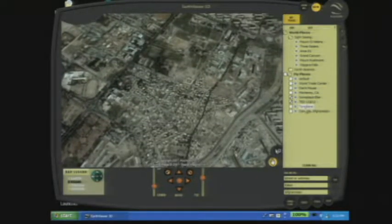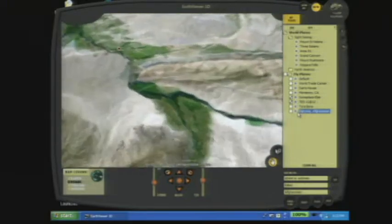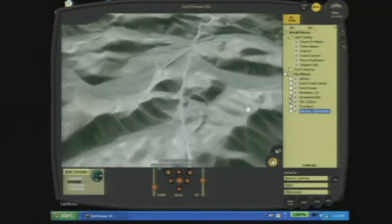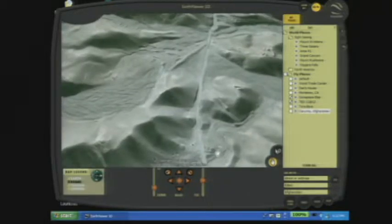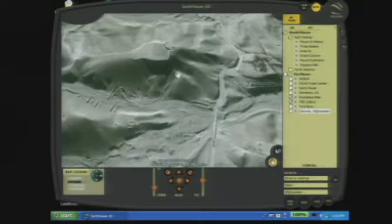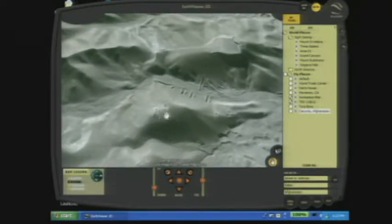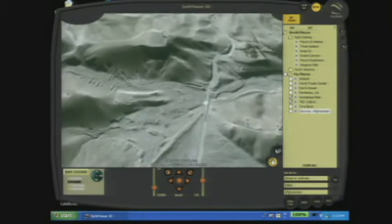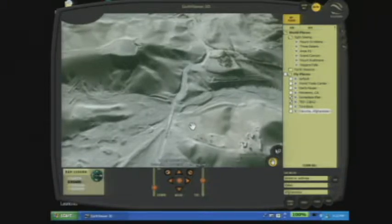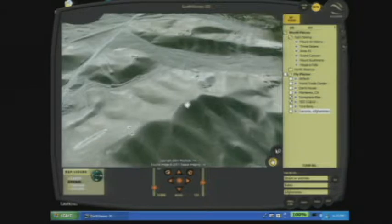Now I'm going to take you to somewhere really extraordinary — a place called De Runta. I've put high-resolution satellite imagery here, captured from 400 miles in space from a fairly new satellite called Iconos. This is imagery taken slightly before the September 11th bombing. What I'm showing you is a terrorist training camp run by both Al-Qaeda and the Taliban. You can see a landing platform for a helicopter, tunnel entrances, and a guard tower. This is actually people on the ground in a line and a jeep in front of it. From 400 miles in space, we can see what had been a denied area — the most difficult thing to get imagery of. You can see gun emplacements along the way.